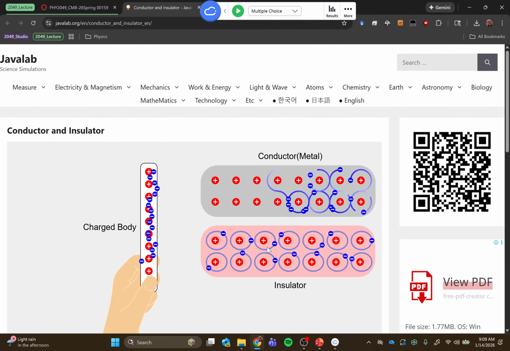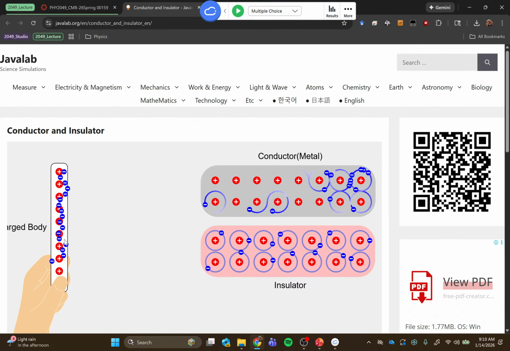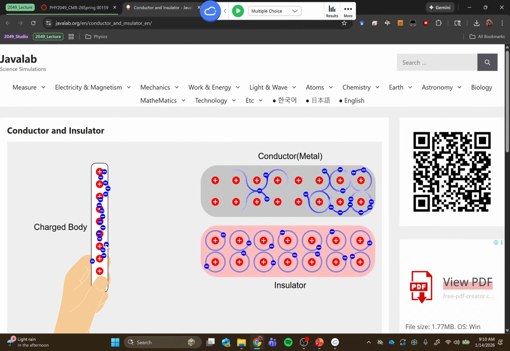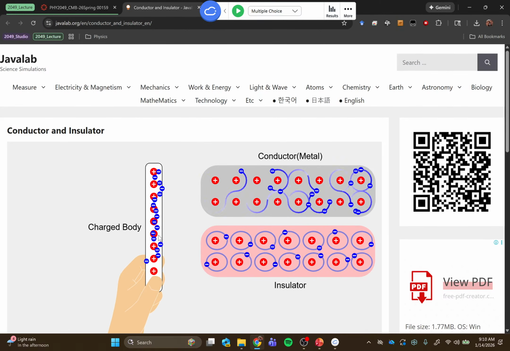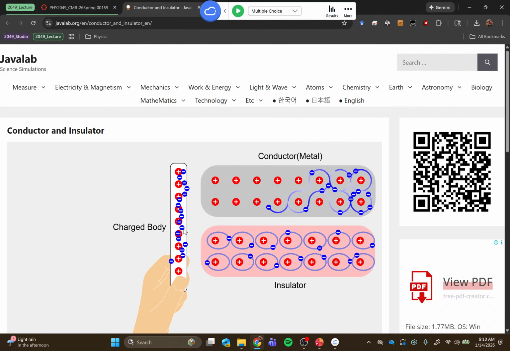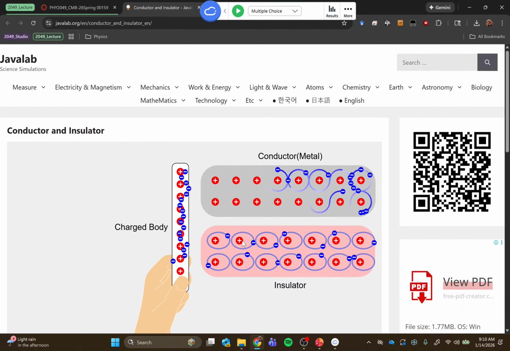The insulator was much more subtle. And so we're going to look at the insulator as I'm doing this. Something still happens in the insulator. They still move, they're still confined to the atom, but they get stretched to the right. That electron cloud gets stretched to the right. So what ends up happening is it's as if there's extra electrons on the right still, and it's as if there's extra protons on the left still. Not because they were able to move all the way over here, but on average they shifted to the right somewhat.